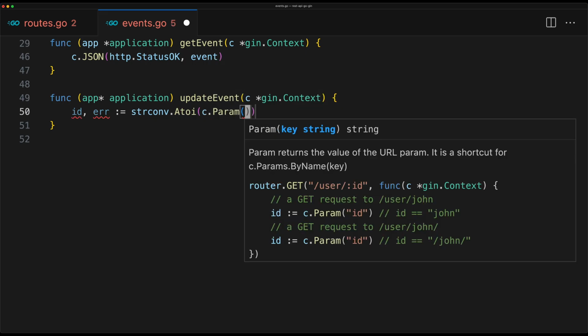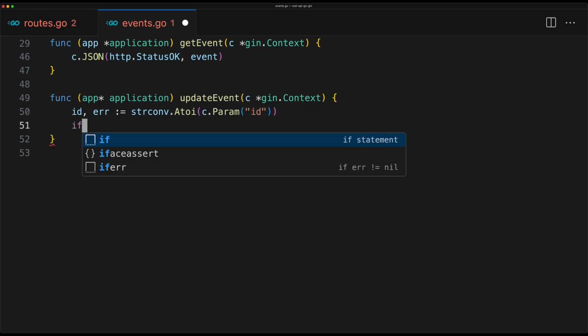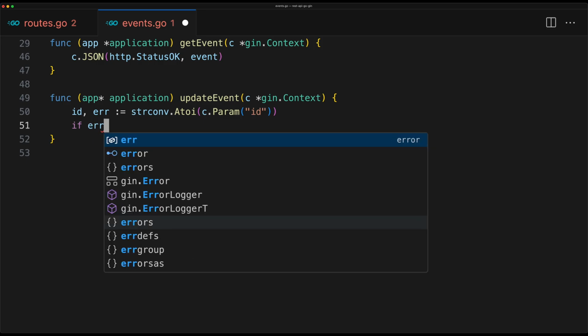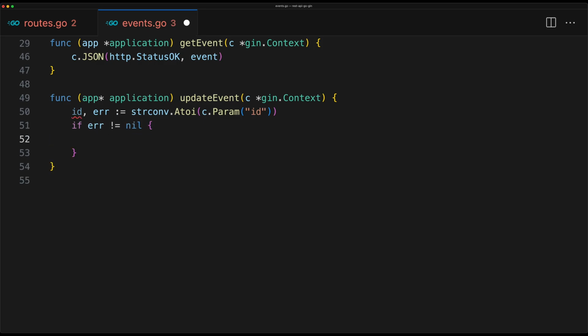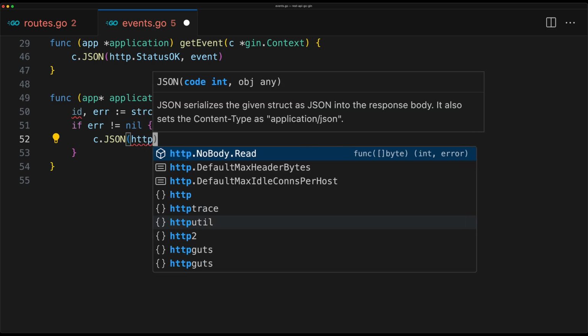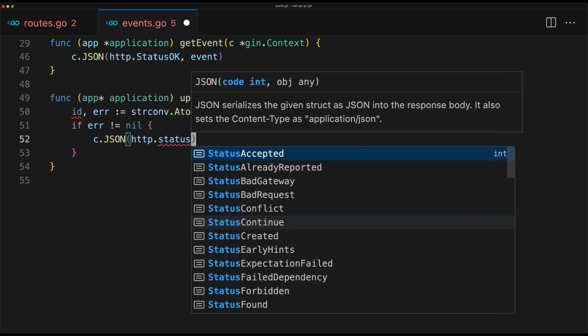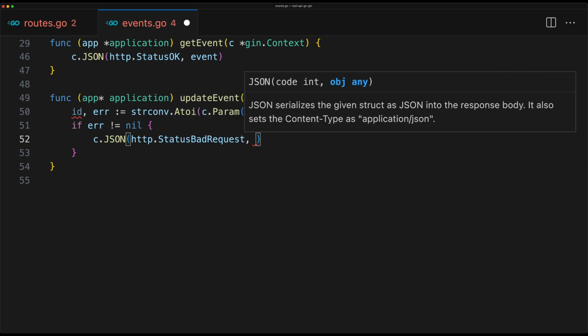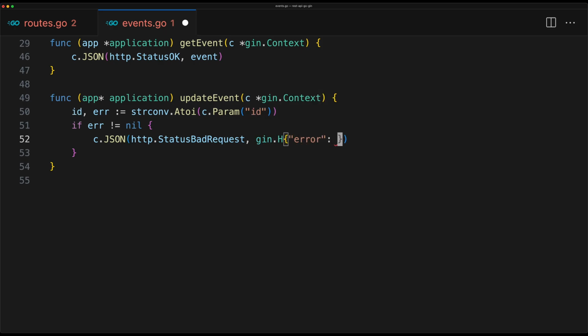So c.Param id, and then we check for an error. If error not equal to nil, then we can just do c.JSON http.StatusBadRequest, and then we just say gin.H error, invalid event ID.